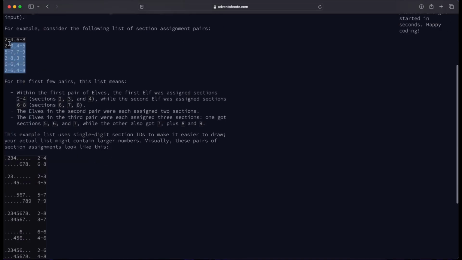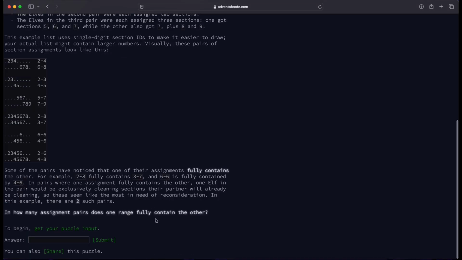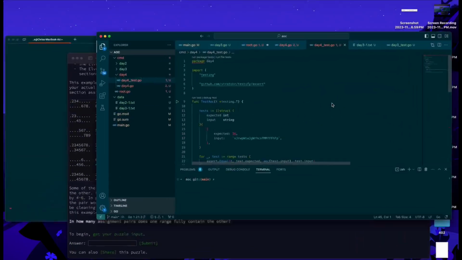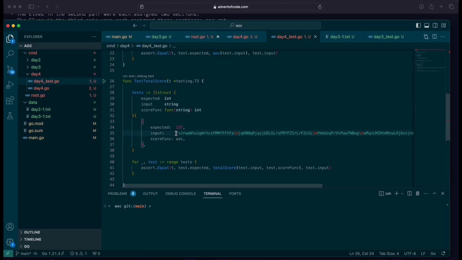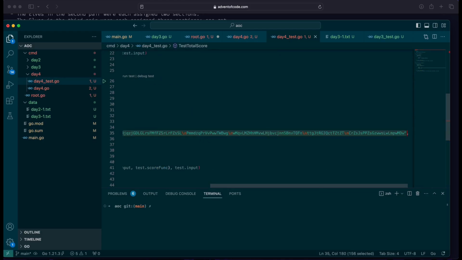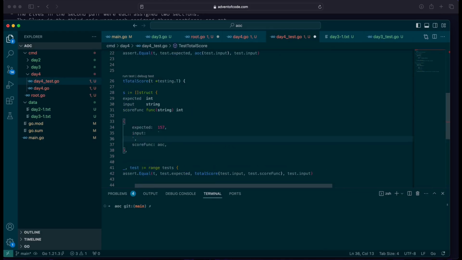We've got some inputs, so we can grab this real quick as our test, and we know that the count is 2. So we can go ahead and, let's see here. Can I change this to this kind of input? Yeah.